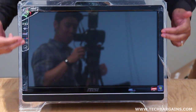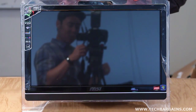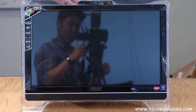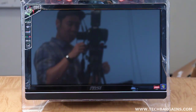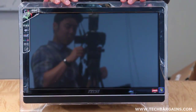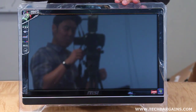It's clearly dominated by the 20-inch multi-touch LCD screen that has a native resolution of 1600 by 900. It's powered by an AMD dual-core E350 CPU that runs at 1.66 GHz with 4GB of DDR3 RAM, and it comes with a 1TB hard drive. It also comes with an AMD Radeon HD 6310 discrete class graphics GPU.